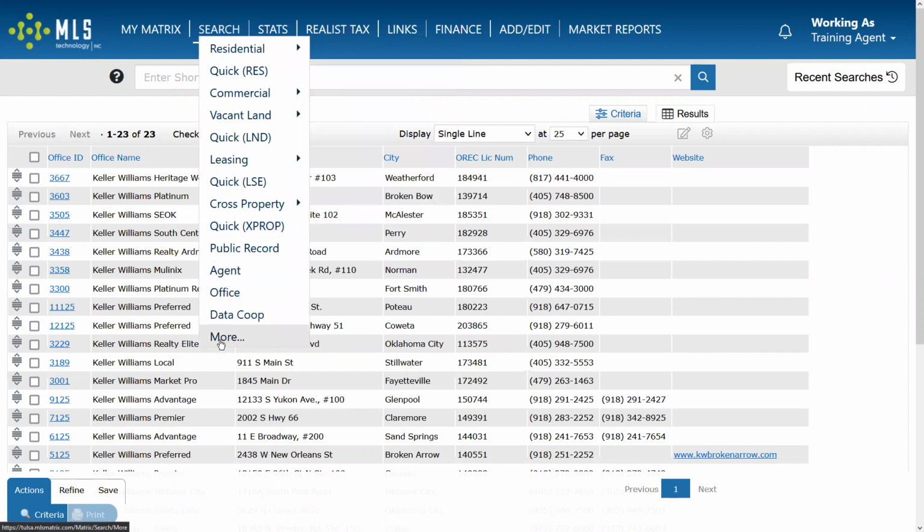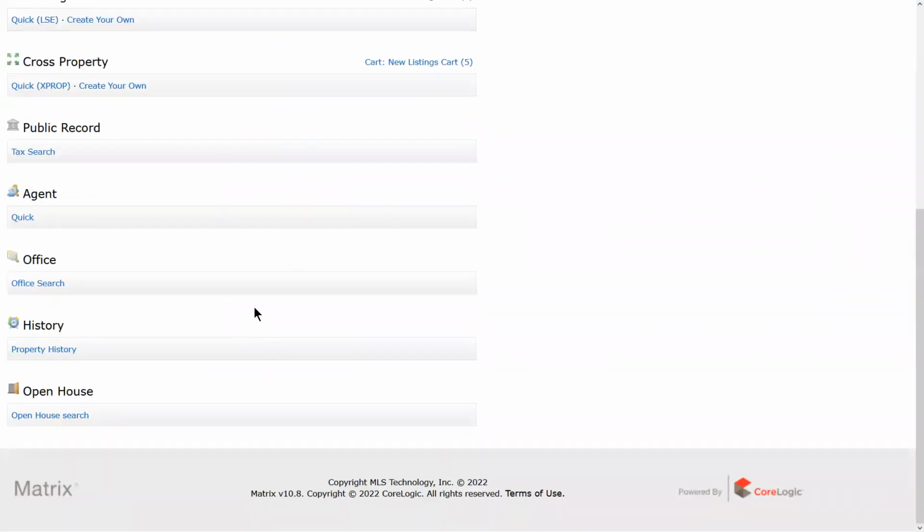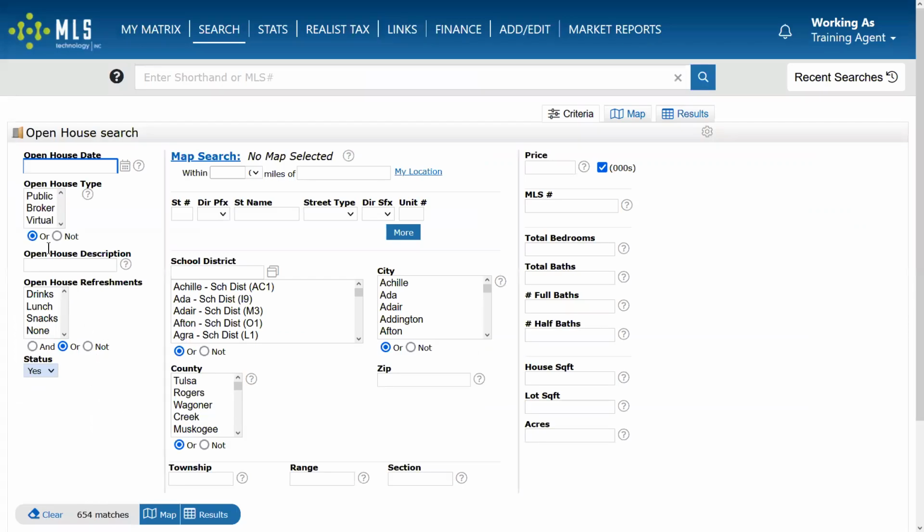Now, down at the very bottom of our search function, we have a more option. If you guys are looking for, let's say, any open houses that are available, or if you want to do a property search, which I'll show you in a moment, is no longer needed. But the open house search function is really handy. You guys can see if there's any public open houses that are available. You guys can run just basic search the rest of the way.